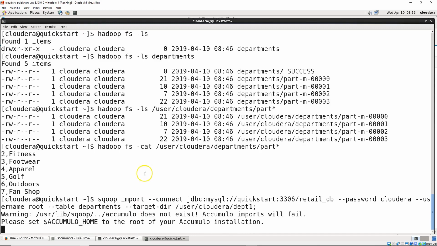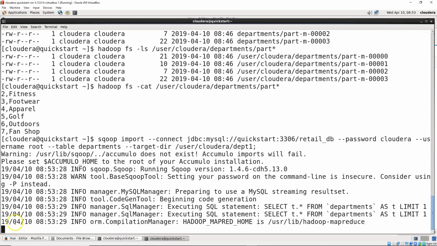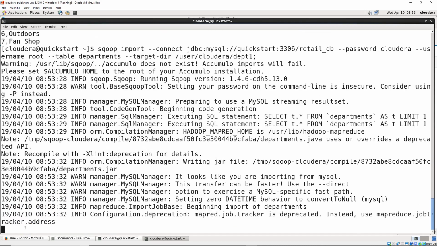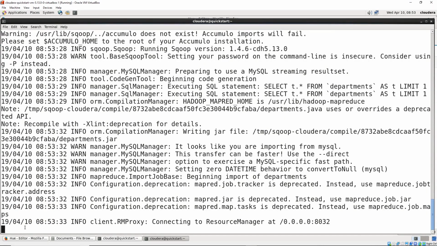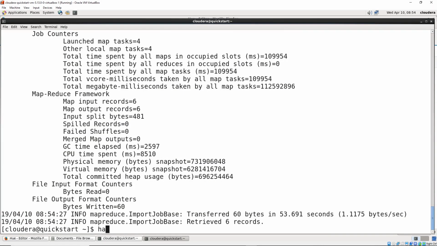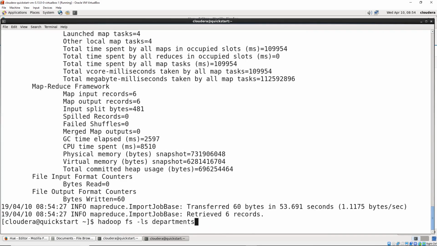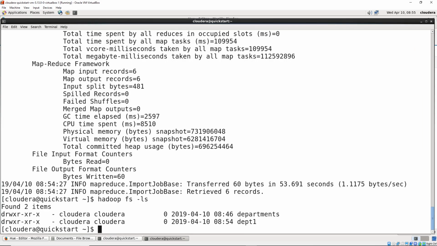And this will take just a moment, so I'll go ahead and skip over the process since it's going to run very slowly. It's only running on, like I said, a couple cores, and it's also on a single node. And now we can do the Hadoop, let's just do the up arrow, file system list. We want just straight list. And when we do the Hadoop file system minus ls, or list, you'll see that we now have department 1.